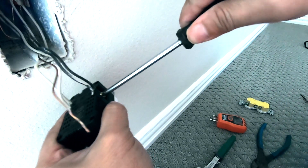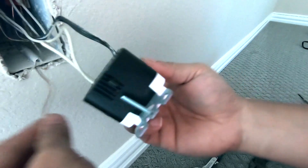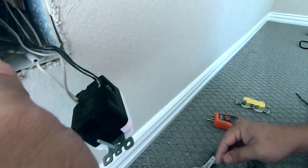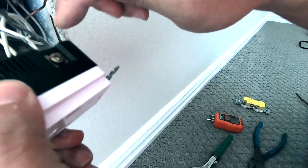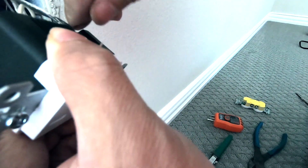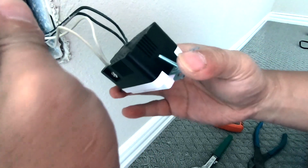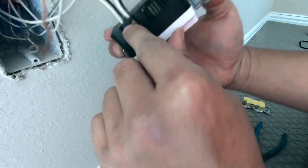Make sure they're all the way in — I don't like any copper exposed, simply because when I put this device into the box, the ground wire is usually exposed without any sleeve or rubber or plastic coating on it. If your copper is exposed you can possibly come in contact with ground and short that out. So it should be just as clean as that.